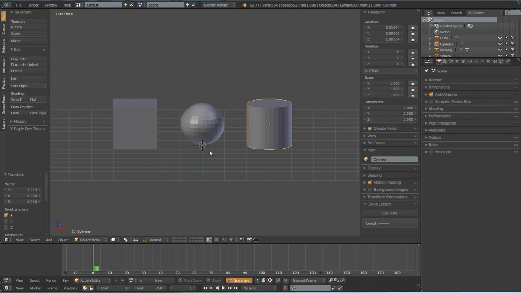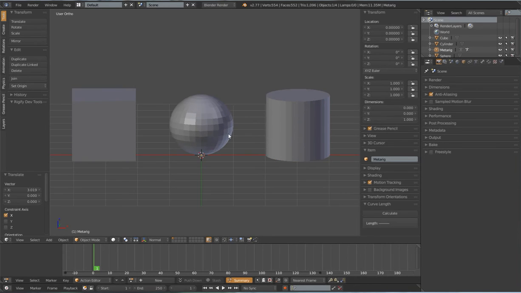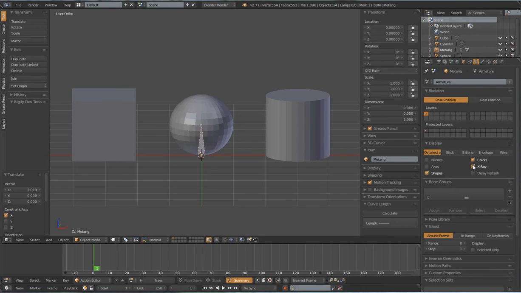Alright, so let's make our armature manipulate these objects. So we can't see our meta rig in here, but I do have it selected. You can tell that I've got it selected down here. I'm going to go to the armature panel here, actually turn on X-ray just so I can see the bones in there. And when I'm working on any armature, I like to have axis display on as well.